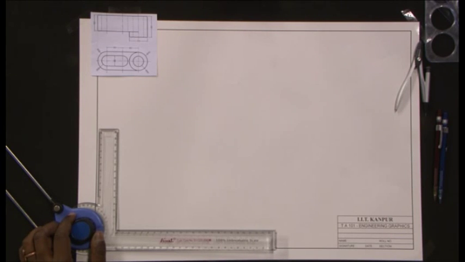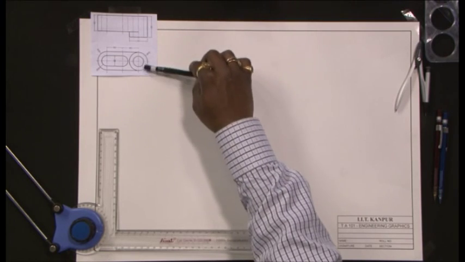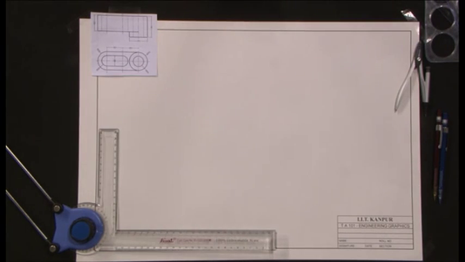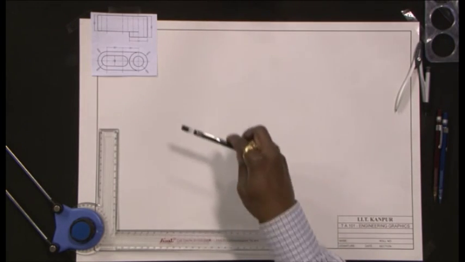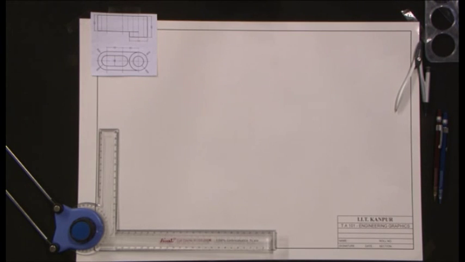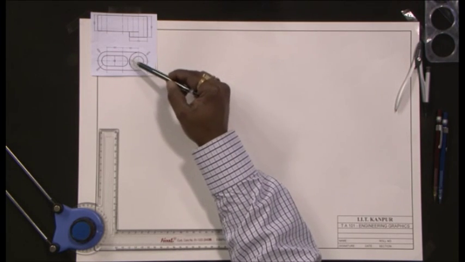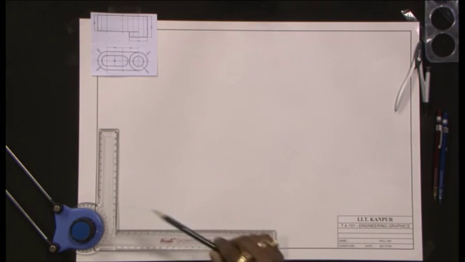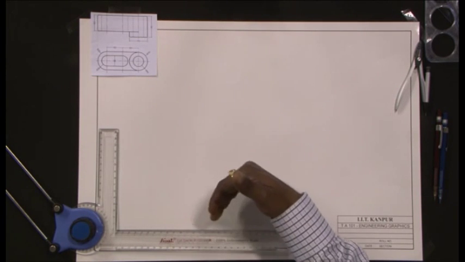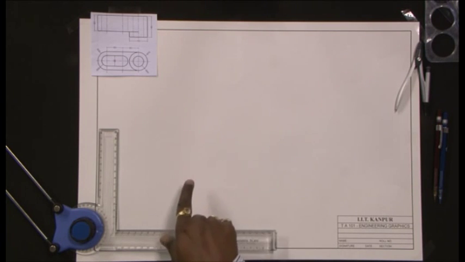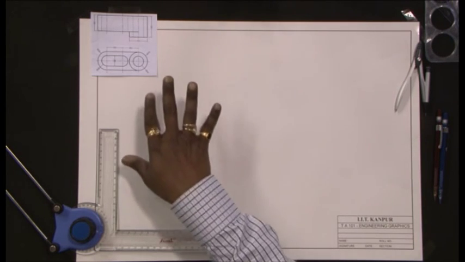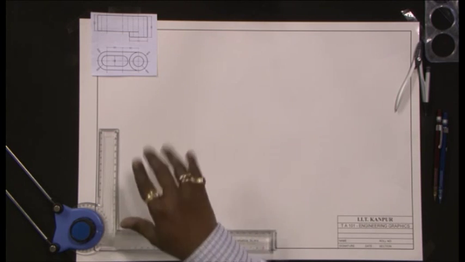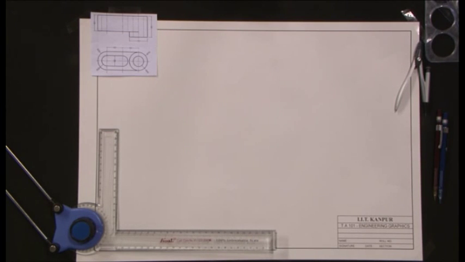This is an example on oblique projections. We are going to be making an oblique projection of this solid, the front view and the top view which is given over here. In oblique projections we try to ensure that we show the true features on the plane of the sheet and along the depth direction which could be either 30 degrees or 45 degrees or 60 degrees from the horizontal. We try to show this solid as if it is a three dimensional solid. In a sense, oblique projection is a nice marriage between orthographic and isometric projections.